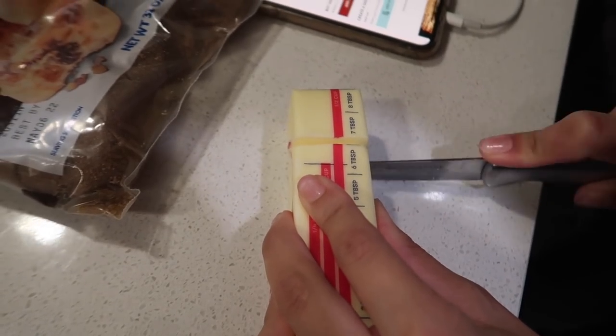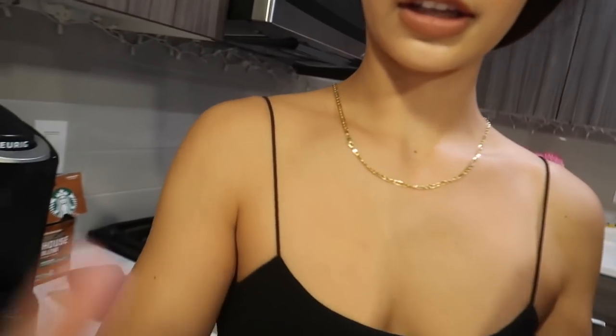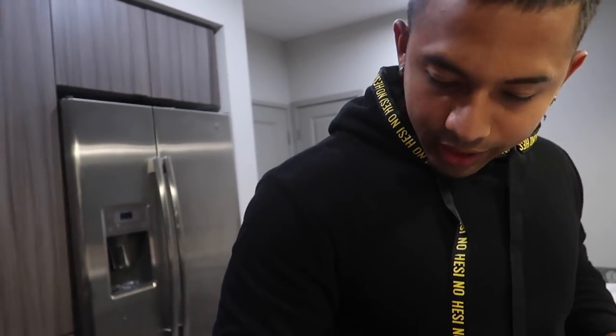Dang, that's hella satisfaction. Now on the other bowl, guys, we gotta be very specific. We put the butter in that bowl. Separate bowls. Separate dry ingredients bowls right here, and the wet ingredients in here. I'm gonna need you to open this. I got you. Hold this camera. Tired of being the cameraman. So open this.